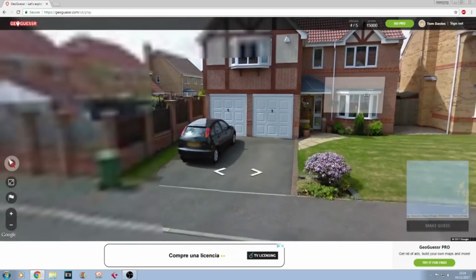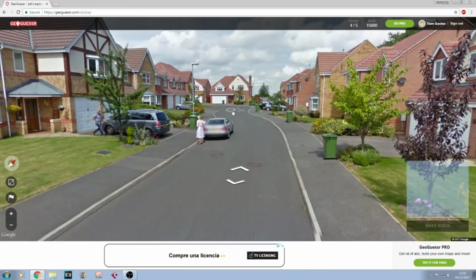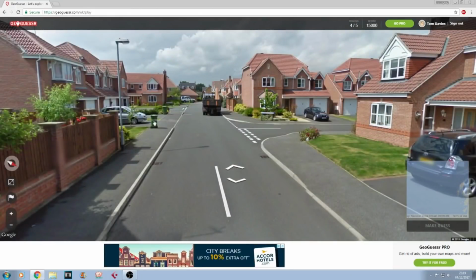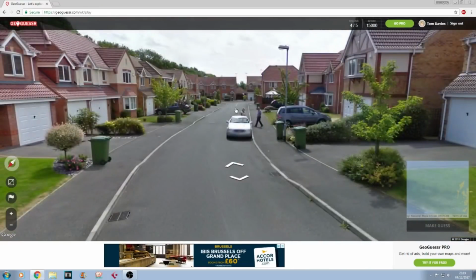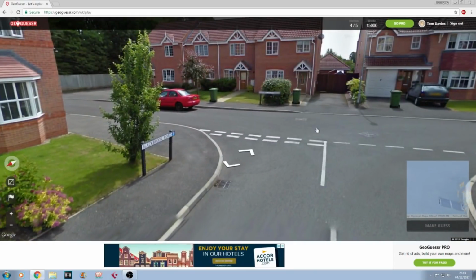Okay, 4th round. Not sure what kind of time we're on, but I'm not worrying about that. Nice houses round here. Remind you of a kind of In-Betweeners setting, doesn't it? Not sure that's the way out, however. Let's go this way. There's Neil's dad. Right, Blackbrook Road.